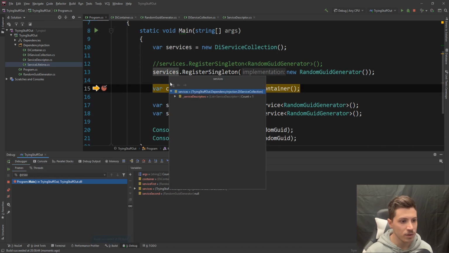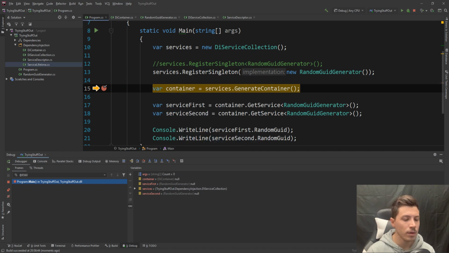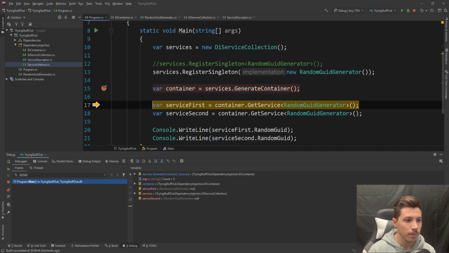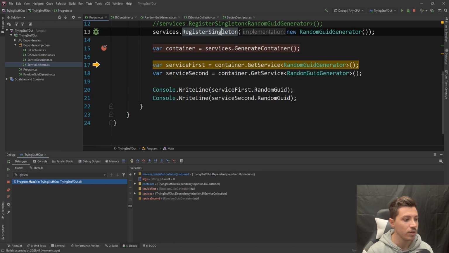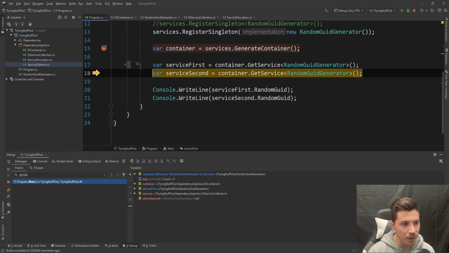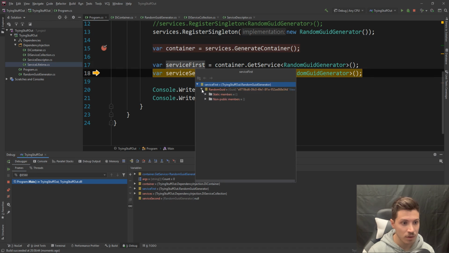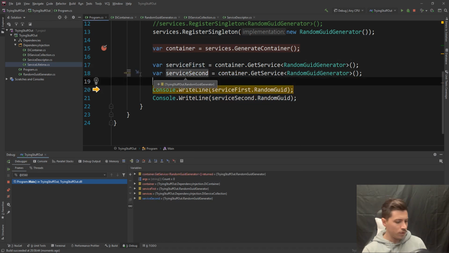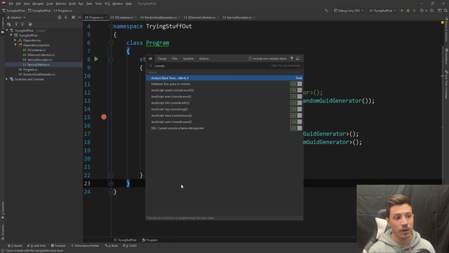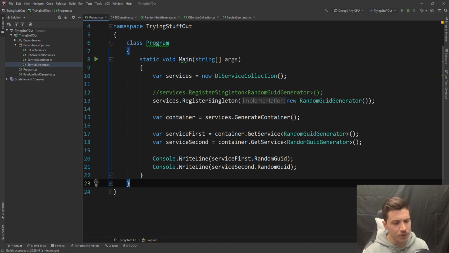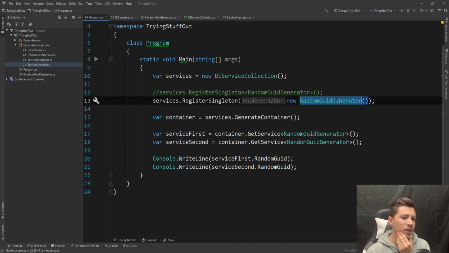So our service has one service descriptor with a lifetime of singleton, the service type that I want, and then implementation. Okay, cool. Now I generate the container, and it's sort of the same thing. Again, a bunch of service descriptors, but that allows me to get services out of it, which is good. And then I can get the same service from the container twice. So if I run this, I should see the same GUID twice. Where did that go? I don't know. Oh, the console is gone because I stopped. That's fine. So, okay, that works if I provide the implementation.